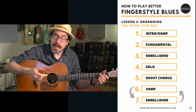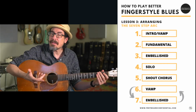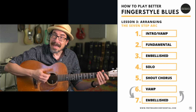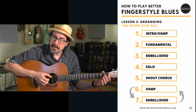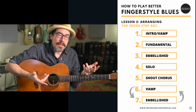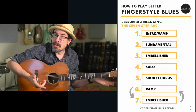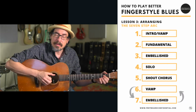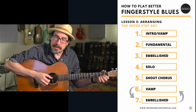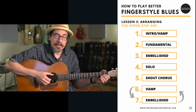But then the last phrase, now it's going over the C to the B to the E, so it sounds different, but the rhythmic contour is exactly the same as the opening phrase. So we have this shape, and all we have to do is say, well, we're in E and it's a bluesy feel. Let's take the E blues scale and find some new things to play with that rhythmic contour. Right? Not that complicated. Now, once we have a phrase like that, we can come up with more ones.